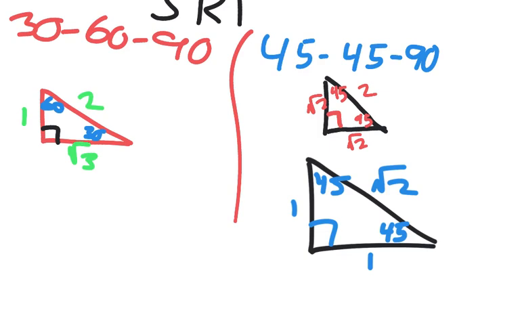So far, what do we have to have memorized? We have to know sine, cosine, and tangent. Sine is opposite over hypotenuse. Cosine is adjacent over hypotenuse. Tangent is opposite over adjacent. Then with a unit circle, we learned that sine is equal to the y value. Cosine is equal to the x value. Tangent is equal to y over x. And now we've learned these three special right triangles: 30, 60, 90, and 45, 45, 90. Okay? Let's do one more rule here.